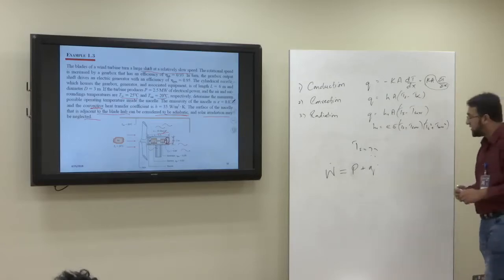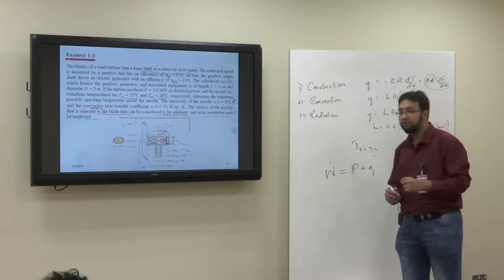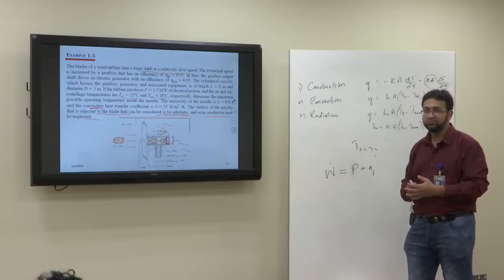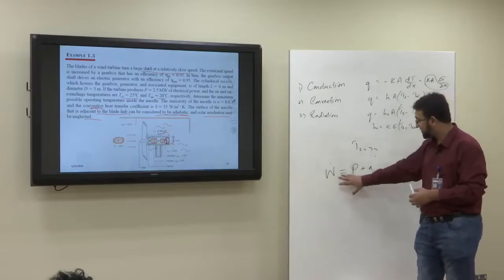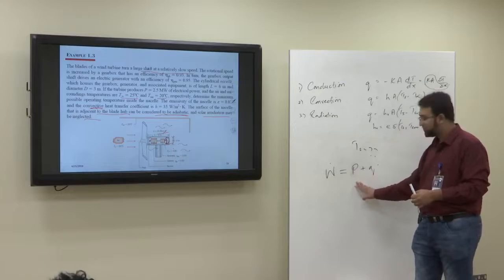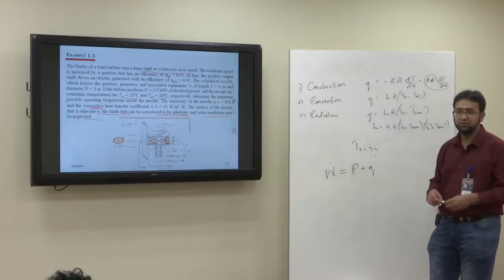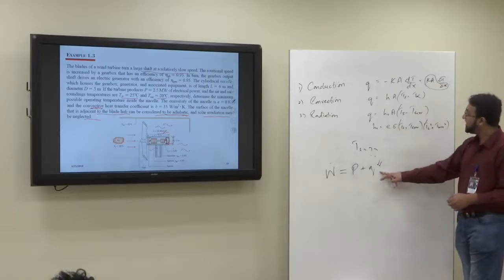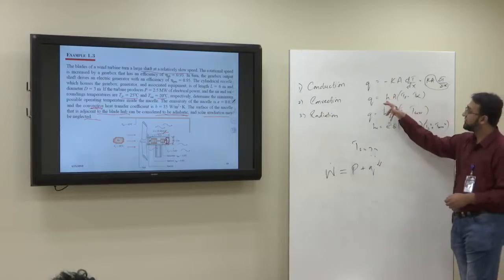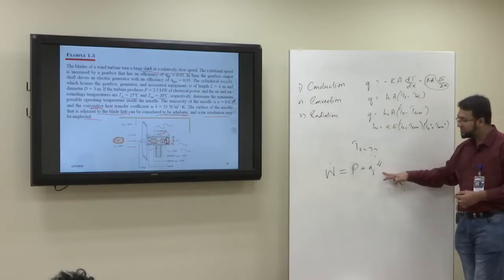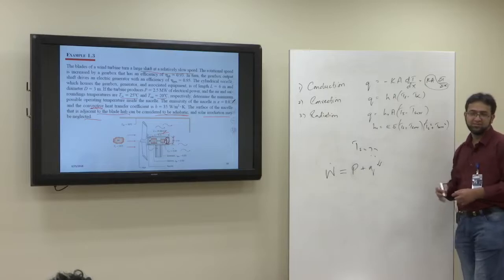Okay, good. W dot is the wind energy input. Then what happened to this wind energy? It converts into output plus heat. Okay. This is the thing we need, because this is the heat which will then be dissipated by convection and radiation. So first we need to find this thing. If we find this, then we will move ahead.